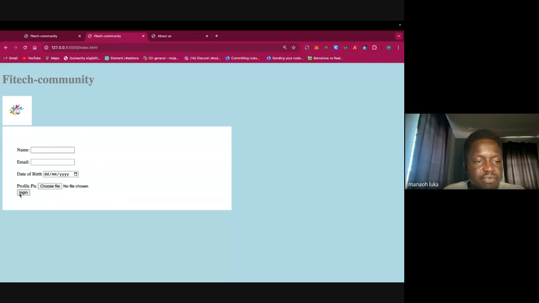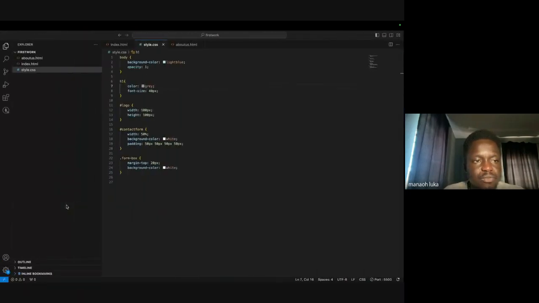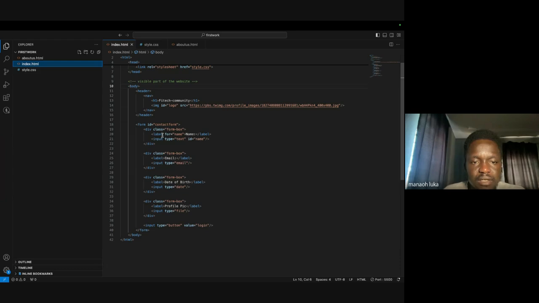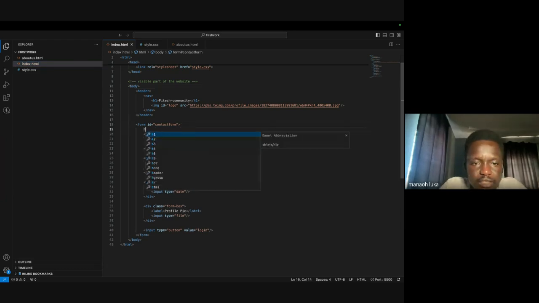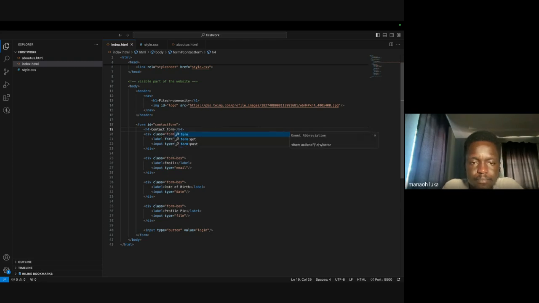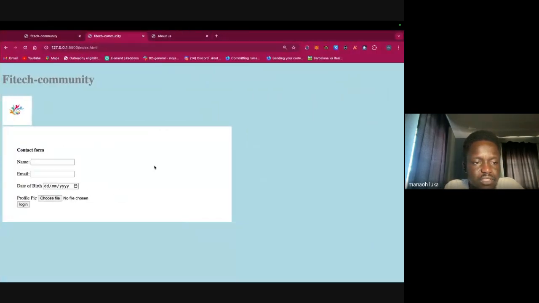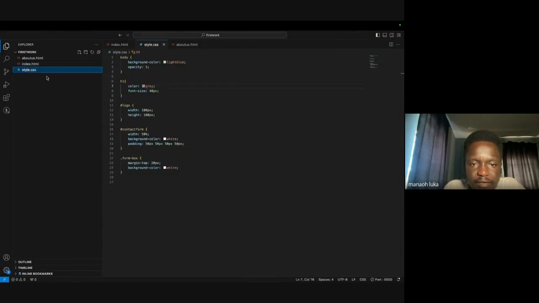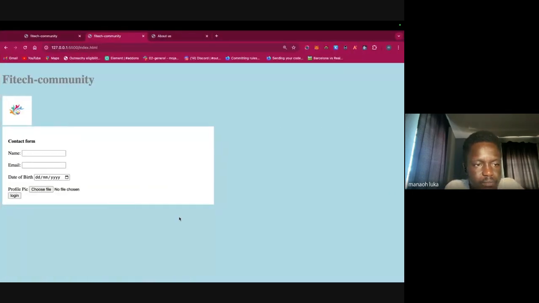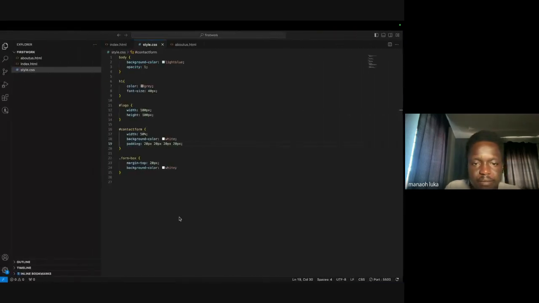So what's next? Let's style this form to look better, right? Let's add something here. Inside the form, let's have an H4 that says contact form. Good. So it's here, contact form. And then I don't like the fact that we have 100%, 50% padding everywhere. I just want to make this padding 20 px. Looks much better.